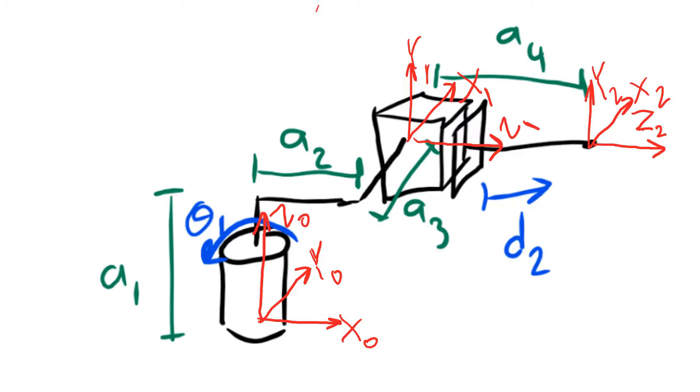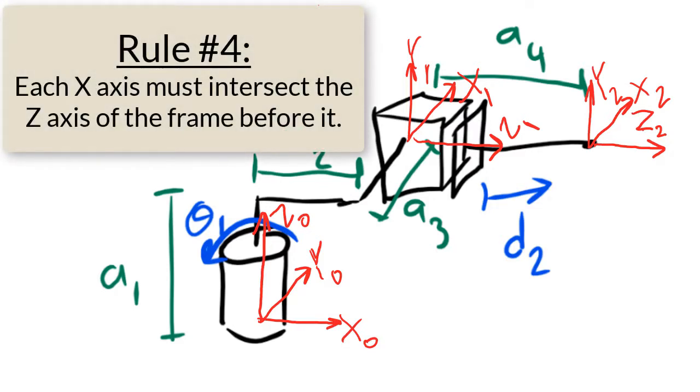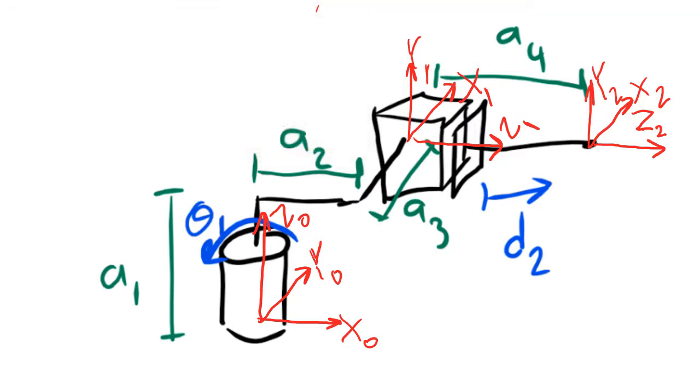Now, we still need to take into account rule number 4. Rule number 4 says that each x-axis needs to intersect the z-axis that comes before it. So this doesn't apply to frame 0 because it has no frame before it, but it does apply to frame 1. If I draw a dashed line extending x1 and I draw a dashed line extending z0, it needs to be that these two lines will intersect each other.